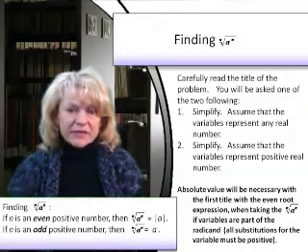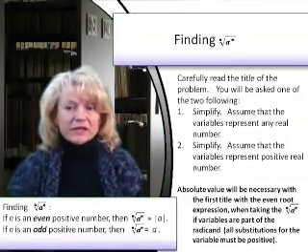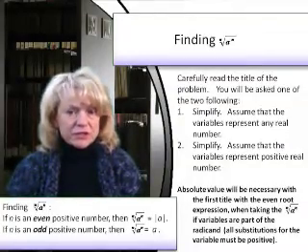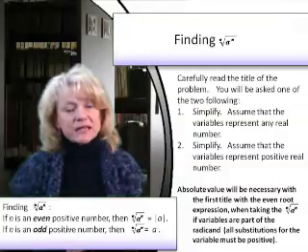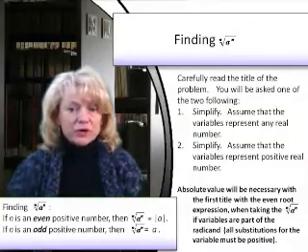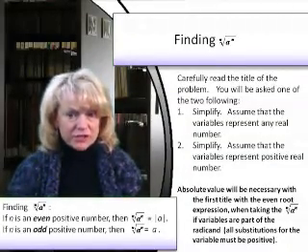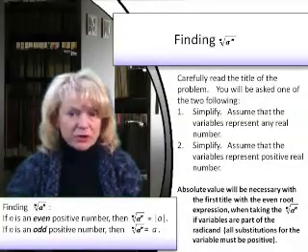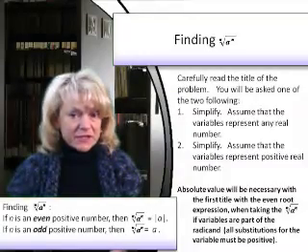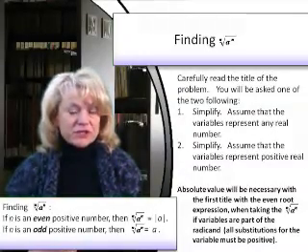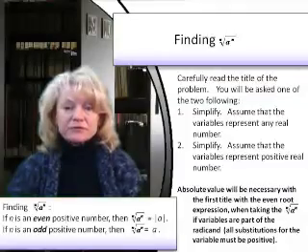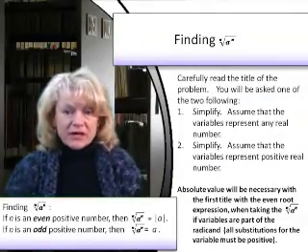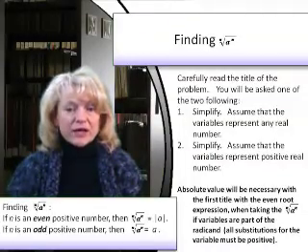When we're asked to find the nth root of a to the n, we need to carefully read the title, since when we use the radical symbol with the even root, you need to make sure you are stating the principal root. The principal root is the positive root. If the author says the variables represent any real number, absolute value may be necessary. If the author says variables represent positive real numbers, absolute value is not necessary with your result. This absolute value consideration is only necessary with even roots.